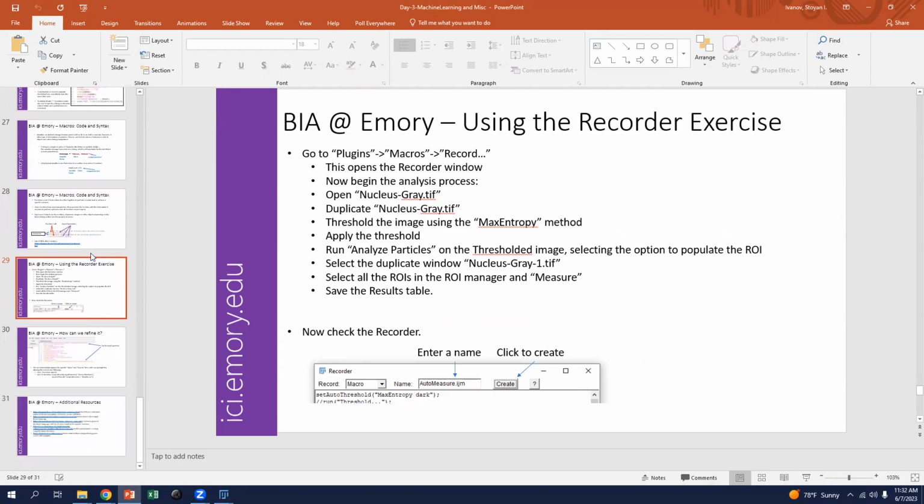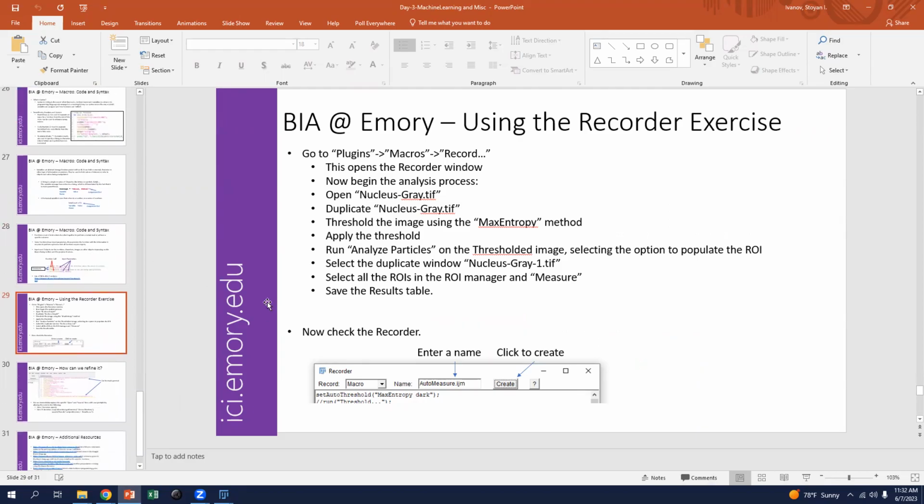So let's go ahead and use the recorder. Try and go through this list of analysis methods, have the recorder, and then save the results and create the macro. So go through these all by hand with your recorder open.